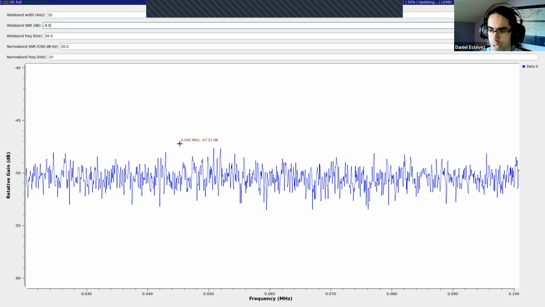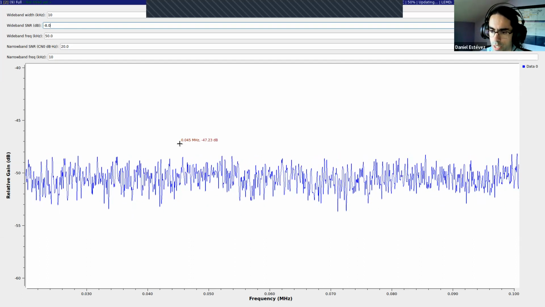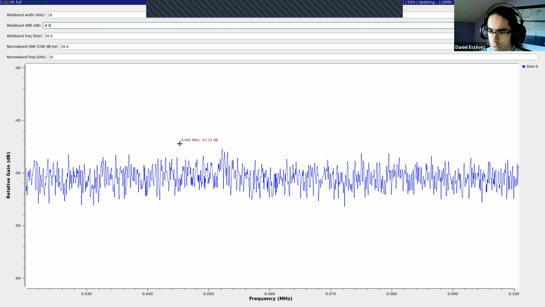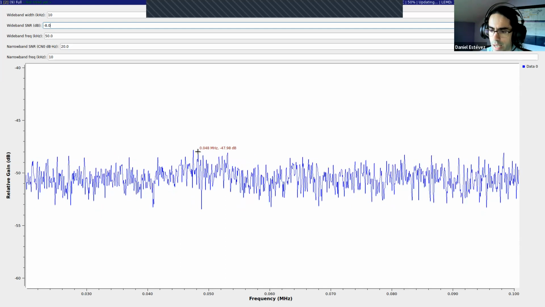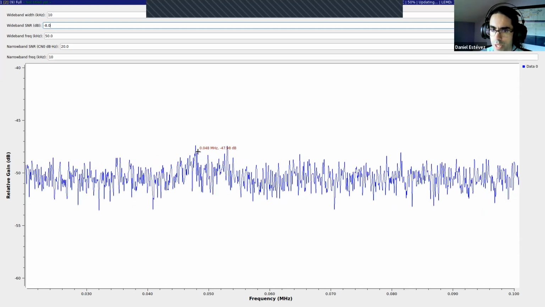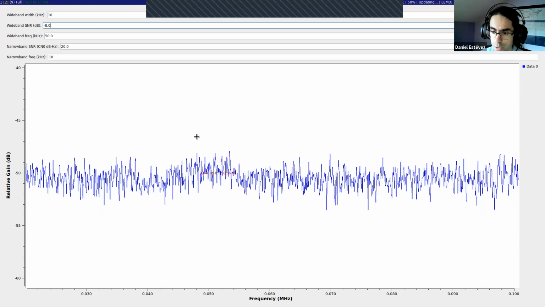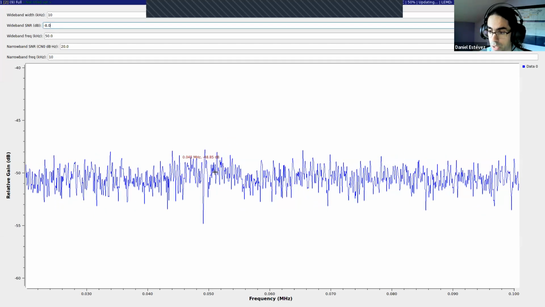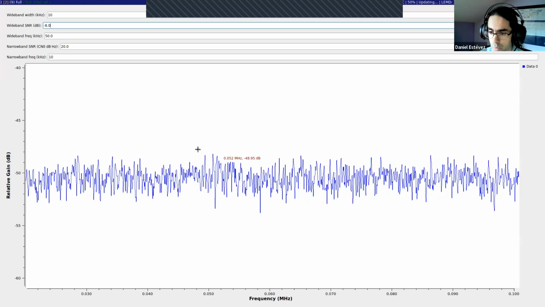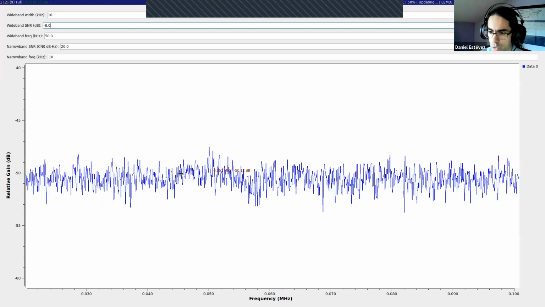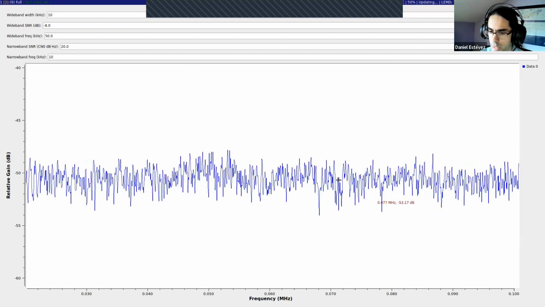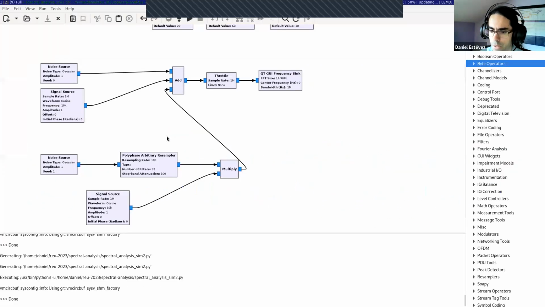There is something called the radiometer equation, which tells you, depending on the detection bandwidth you use, depending on how much averaging you use, how much signal to noise ratio you can detect with something called a radiometer, which basically compares two powers, which is what we're doing here, comparing the power of signal plus noise together in this region, sorry, with noise only in the rest of the noise floor.